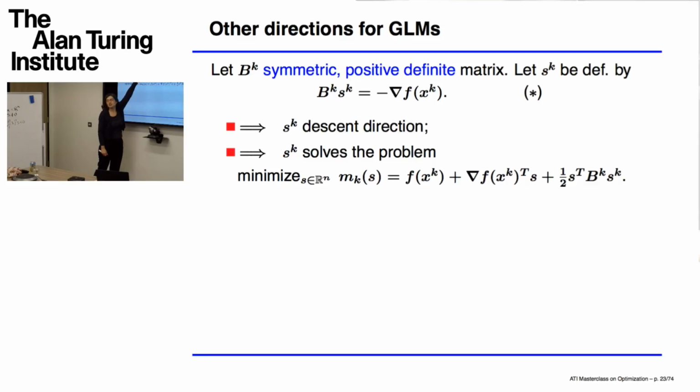Another way to view this equation here, that I just sort of pulled out of a hat a little bit, is as the solution of this kind of problem in s. So steepest descent was approximating my function by a linear Taylor model. Now I'm going to approximate my function f by a quadratic model. All right? So I keep my gradient, my f values there, and I have here some matrix B_k. If B_k is exactly my Hessian matrix at x_k, then this is a second order Taylor model. And then does anybody know what direction this would be?